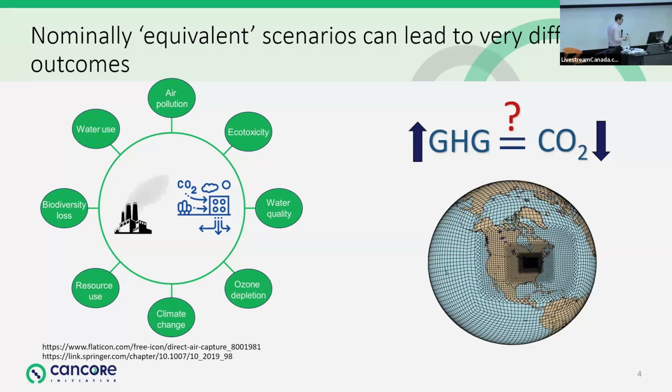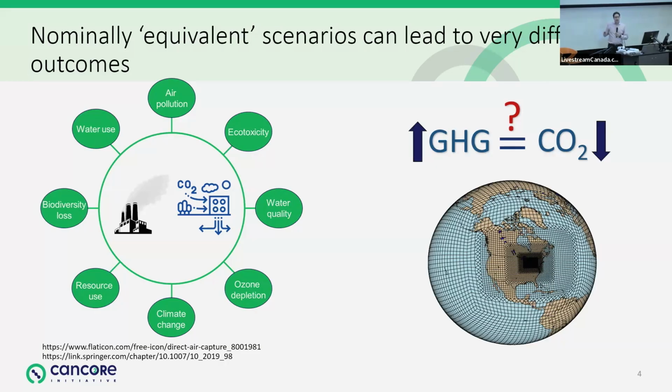But on the left here I'm showing, and these are stolen from other places, this is a figure I made when we were doing a paper on bioenergy, the idea that there are all these other environmental impacts, right? So when we think about, for example, this comparison between decarbonizing a hard-to-abate industry versus letting them continue to emit and using carbon removal to offset that, both of those can maybe result in the same greenhouse gas emissions, but there may be other co-benefits or co-impacts that we're worried about around things like resource use, water use, air pollution, and various other things that would lead these two scenarios that are seemingly equivalent to not be. And that's on the left.